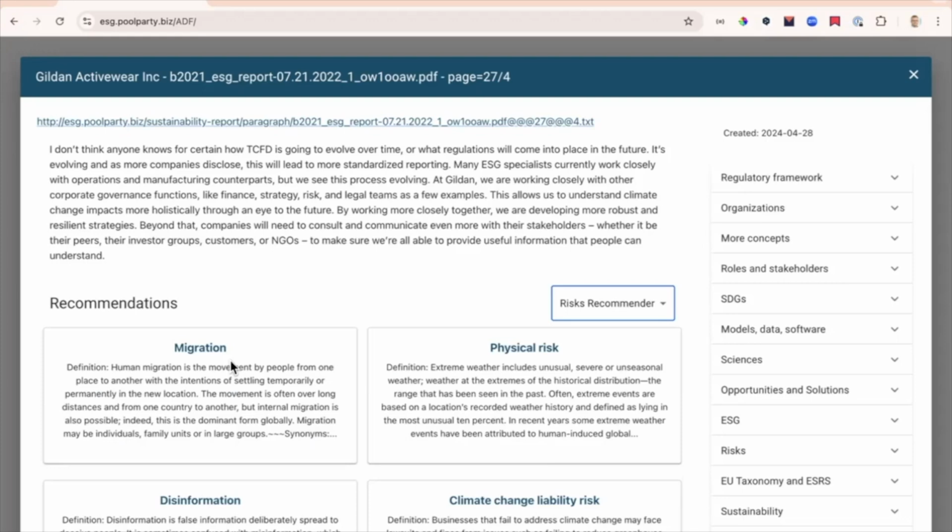And this is done with this inference tagging mechanism running in the background. So the knowledge model is looked up, and certain elements are found in this disclosure. In that case, for instance, things like child labor, etc. And this would then also mean indirectly, okay, this could trigger certain risks like migration or disinformation, etc.